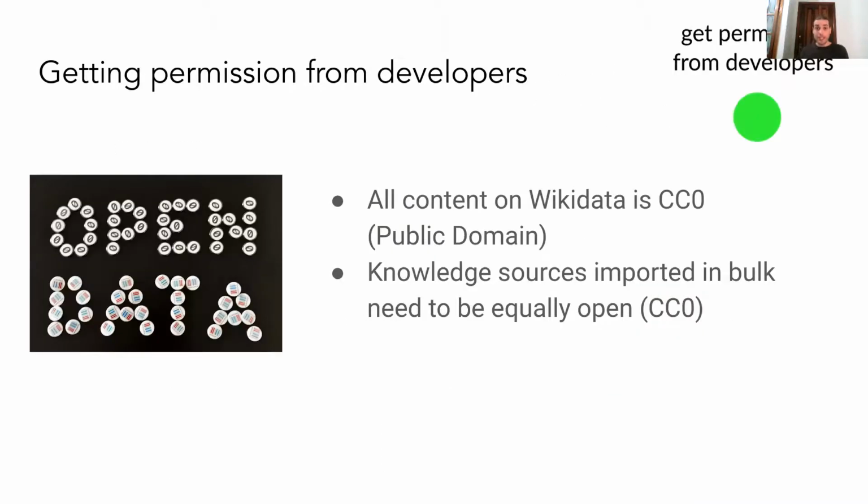Well, let's go into that in detail. So first, open data. All content on Wikidata is under a CC0 license. It's public domain. It's free to reuse in any way. But then there's a limitation, right? Because the content that is ingested in Wikidata in bulk also has to be public domain. And that's a limitation because sometimes you have data that is, for example, in a license that is open but requires citation. This does not fit Wikidata directly, so you would need to change it to CC0.